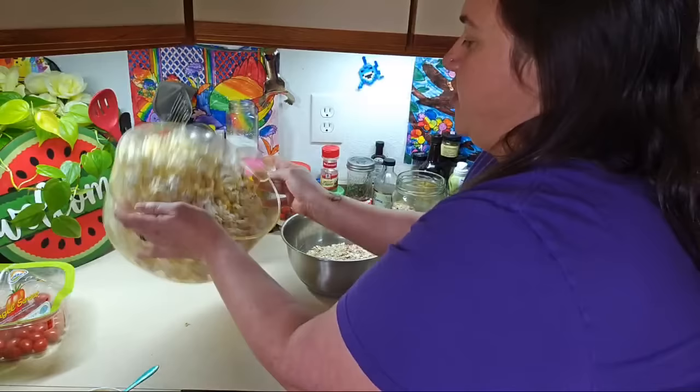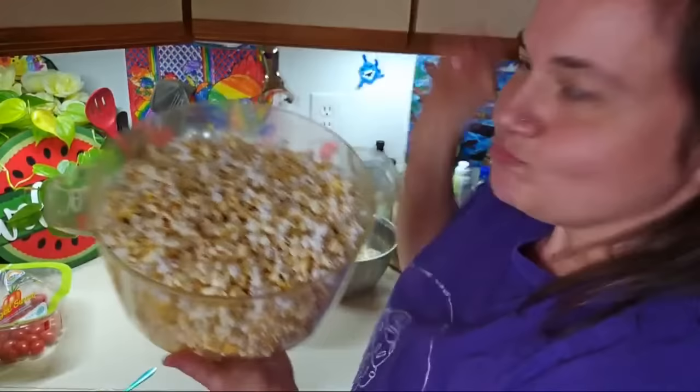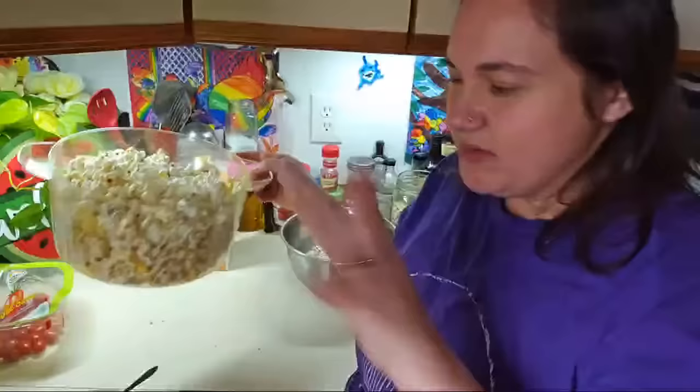So it's 4 different kernels. They come out little different colors. I mean, I really just see the 2, like you see. Pretty good. All right, so we'll let this kind of come to room temperature, cool down a bit, and then we'll put it in baggies.